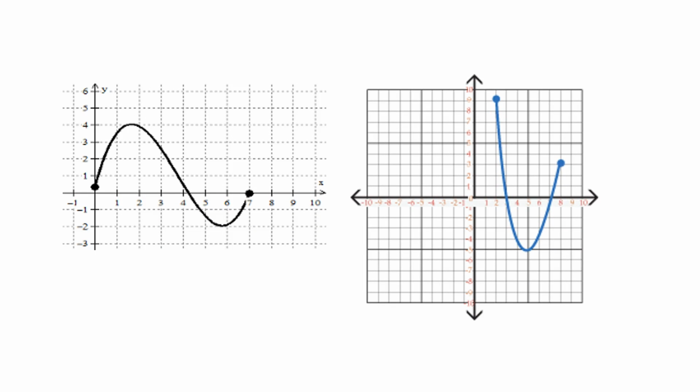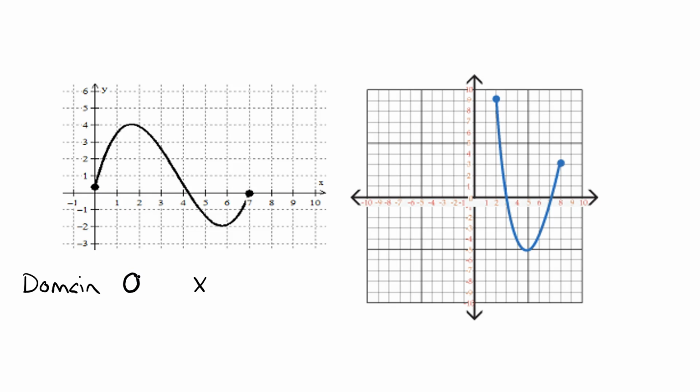Okay, two more examples. One on the left. Let's start with the domain. Now again, domain is my x. I know I've got a line here, so I'm going to have inequalities. I throw an x in the middle. Now what is the smallest value my line crosses the x-axis? Right here. And that, of course, is 0.